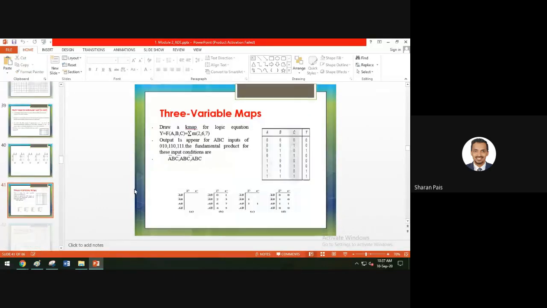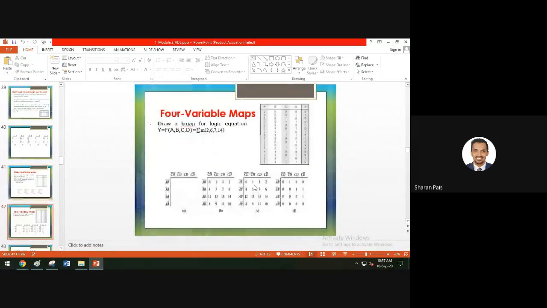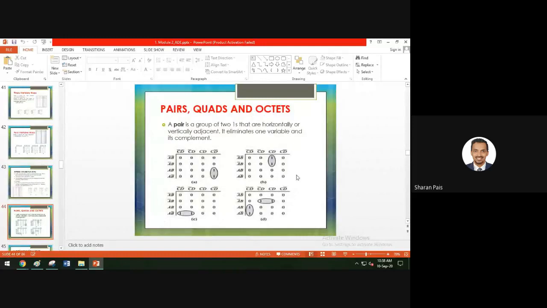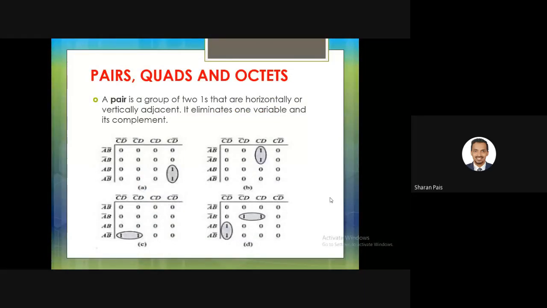So in the K map, it is the positions of K map, 3 variable K map, then 4 variable K map, fine. Then entered. Entered also I'll tell later. This one, I'll explain about these things. That is the concept you need to study about K map. Now, after you learning how to place the values in the K map and how to write the format of K map, then we are going for simplification of K map.